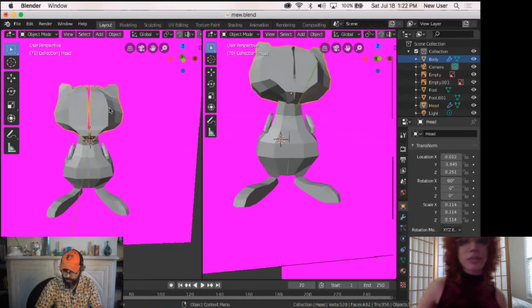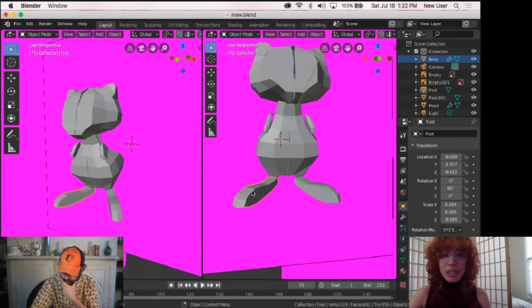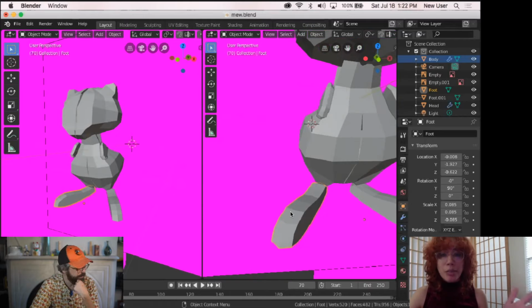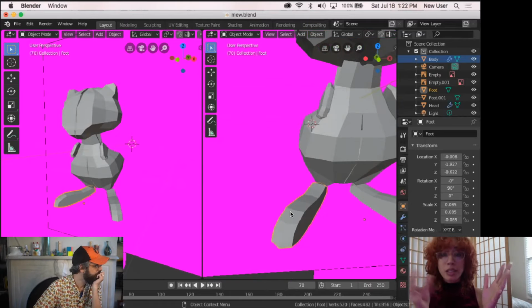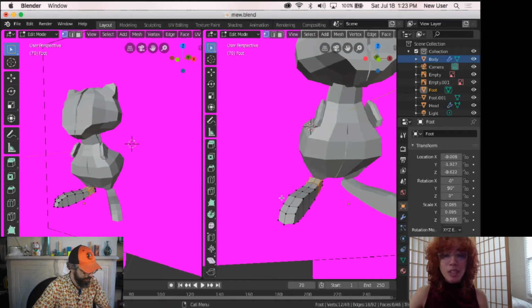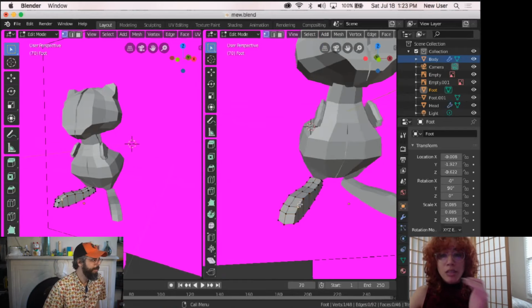Let's say I wanted to render where it's not so boxy, where the shading is smoother automatically. First, we're going to tab into edit, and I'm just going to right click.